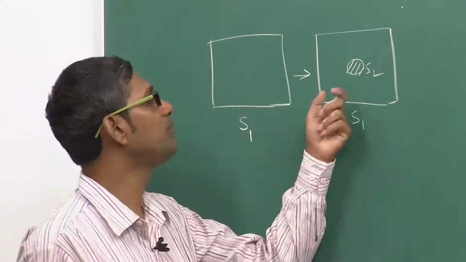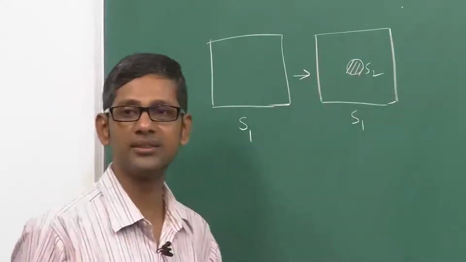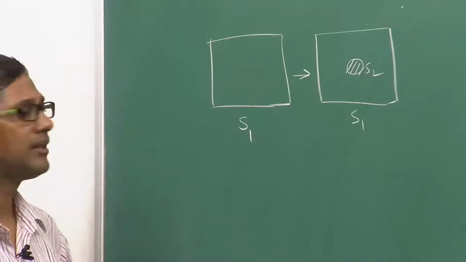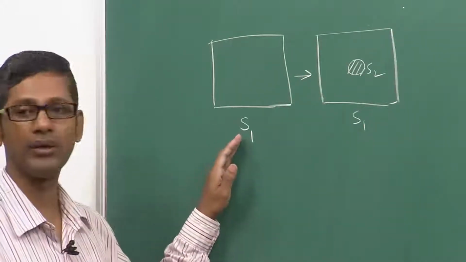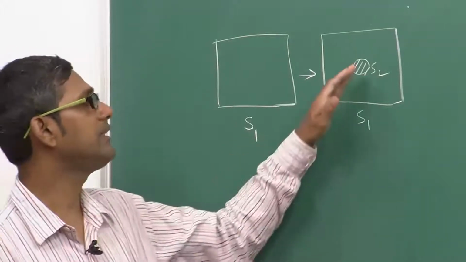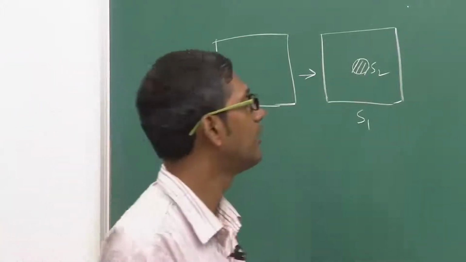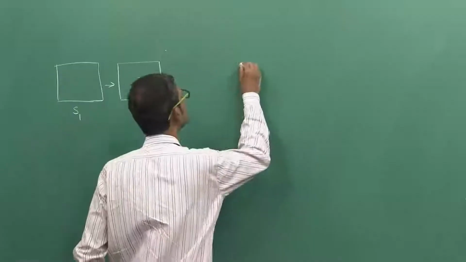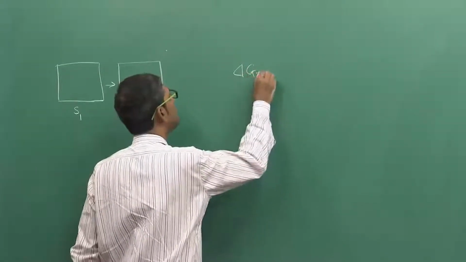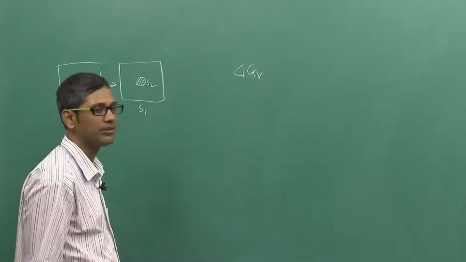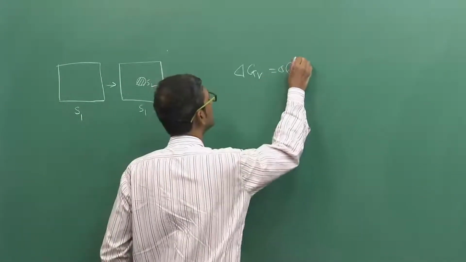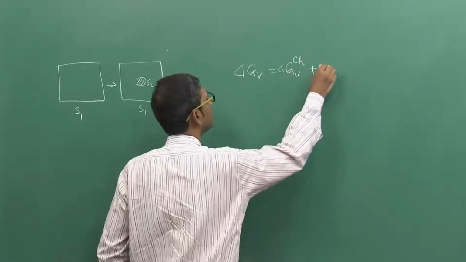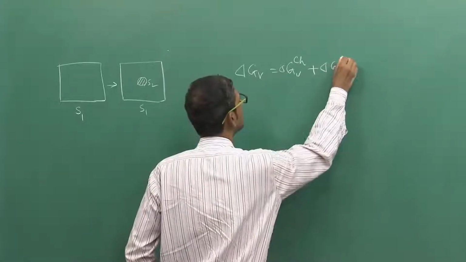Because of the volume change there will be elastic stress acting at the interface, and this elastic stress will lead to straining of the solid S1. So, this must be taken into consideration. How can we take it into consideration? We can assume the volume energy term has two parts, one which is a chemical free energy term and another one which is a strain free energy term.